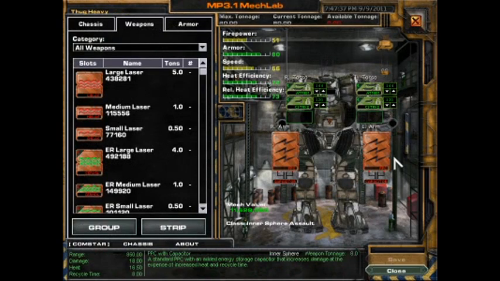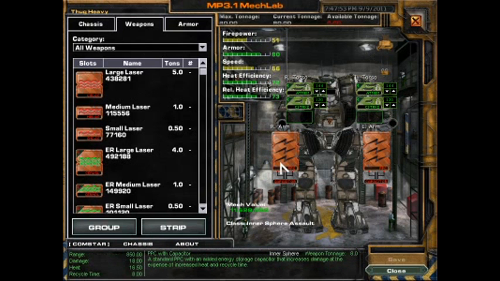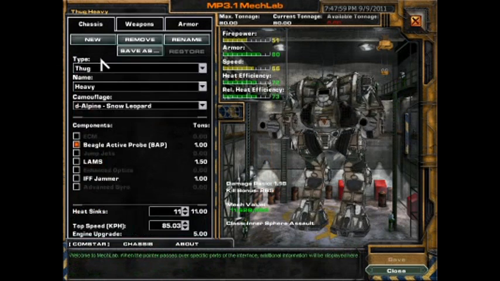But I upgraded a little bit, putting in IS capacitor PPCs, a couple ATM6s, and C-Streak 2s. So it still has a fair amount of firepower. It says it has less firepower than the stock variant, but that's bullshit. These capacitor PPCs do ridiculous amounts of damage. And with the 72-73 heat efficiency, I can fire them pretty often.